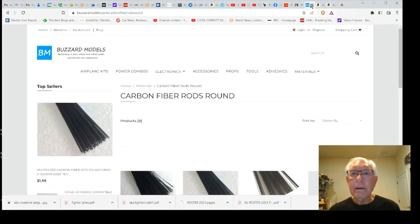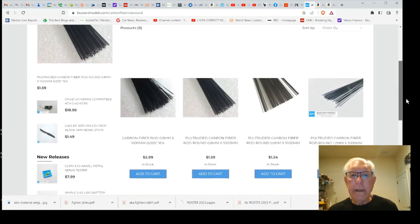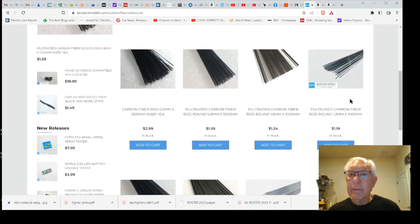We talk about the bow of the kite, carbon fiber bow. I buy mine from Buzzard Models, buzzardmodels.com. And then I just go to materials and click on carbon fiber rods, round, and this is the page. And they sell a variety of different diameters. I use two in particular, 1.2 millimeter, which is approximately 0.049 inches. And I use a 1.5 millimeter here that is roughly 0.059 inches in diameter. So just a little bit smaller than a 0.06, and this 1.2 is just a little bit smaller in diameter than a 0.05 inch carbon fiber rod.